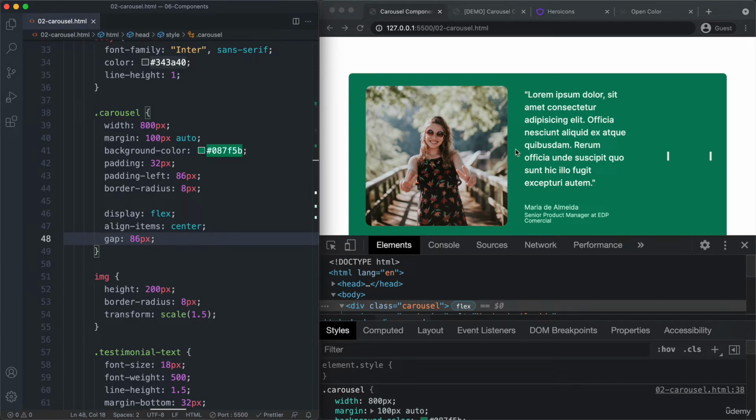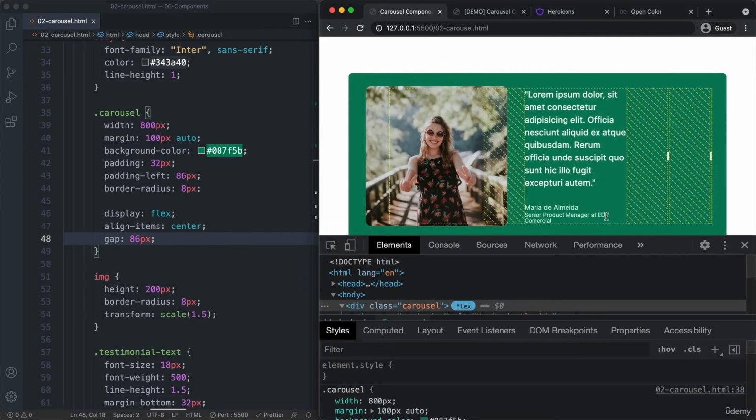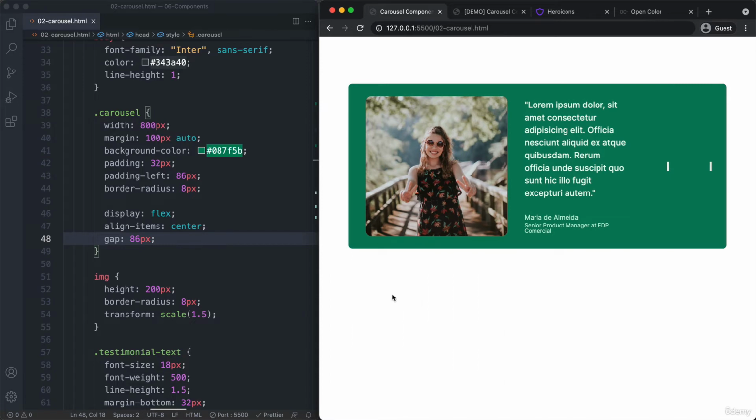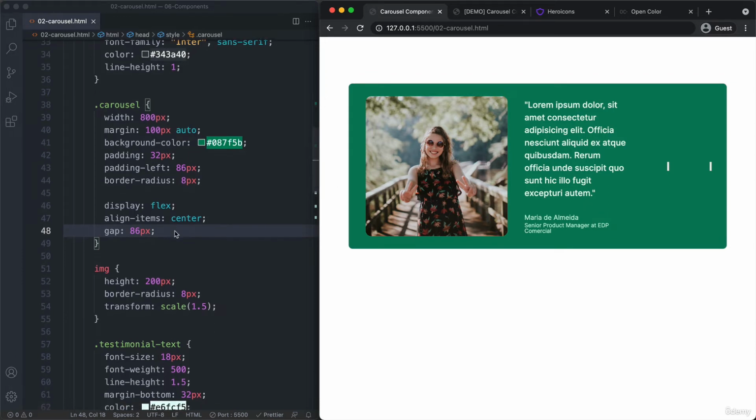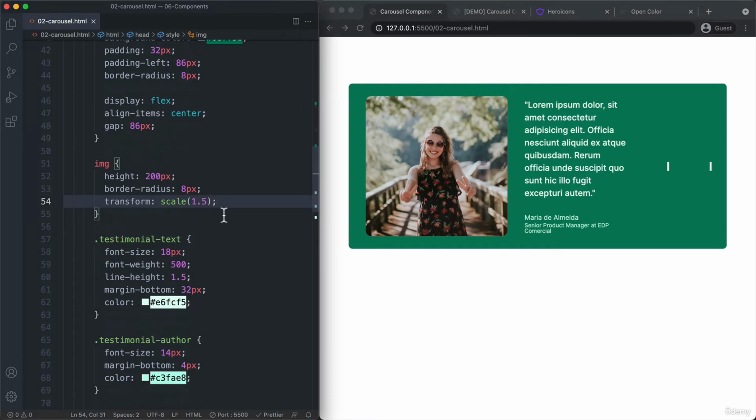All right. However, now we have a problem, which is the fact that there was a lot of space created here also in these other gaps, because we still have the buttons here, basically also as flex items where we don't want them to be. So these should not be flex items, but instead they are going to be absolutely positioned. All right, but that we will do in the next lecture. And so to just very quickly finish this one, I will just add the shadow that is still missing here from the image. All right, so let's add that here.